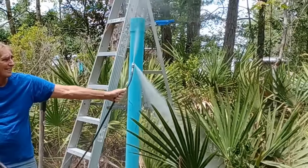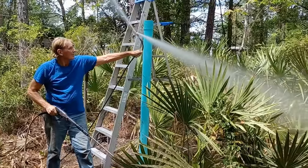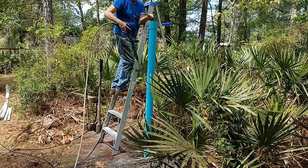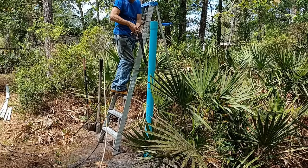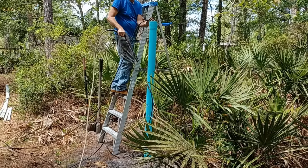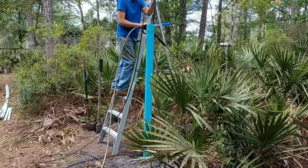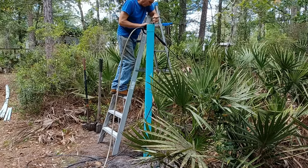The mini jet is extremely powerful, as you can see. If I let go of that hose, it would just fly up in the air like a jet. So we're going to send this all the way down to the bottom of the pipe, and then we'll kick on the pressure washer. And I'm going to speed the video up here a little bit because it's just kind of boring to watch all this. And you'll see this pipe go straight down into the ground. The total time to jet this was probably about, I don't know, maybe 15 minutes, 20 minutes at the most. And this pipe just sinks down through there like butter.